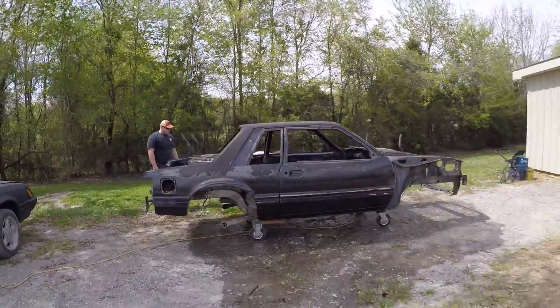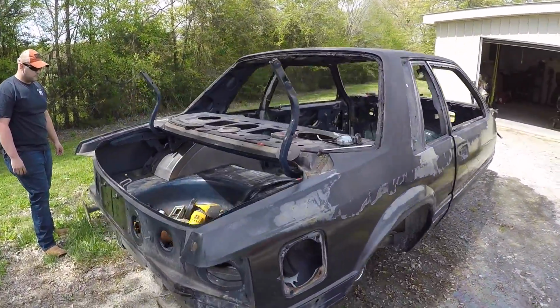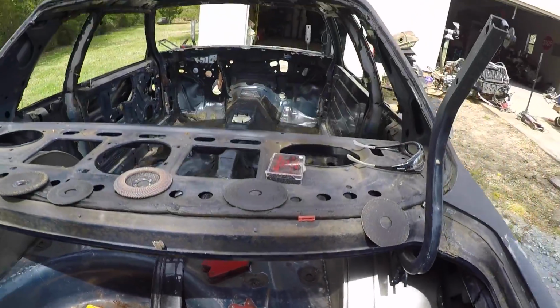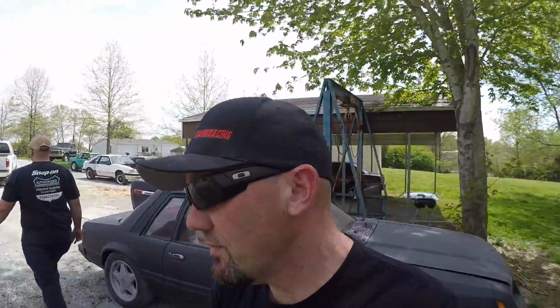So in the meantime, while I'm over here boo-hooing and crying about my whole transmission dilemma, the 86 is out here sunning itself, wearing not one but two mini tubs. There they are. This thing's ready to go. We need to just paint it and drop the engine in. Yeah, no. But anyway.